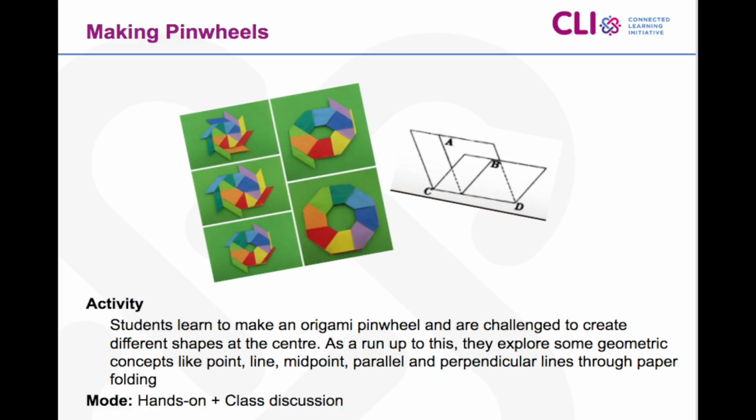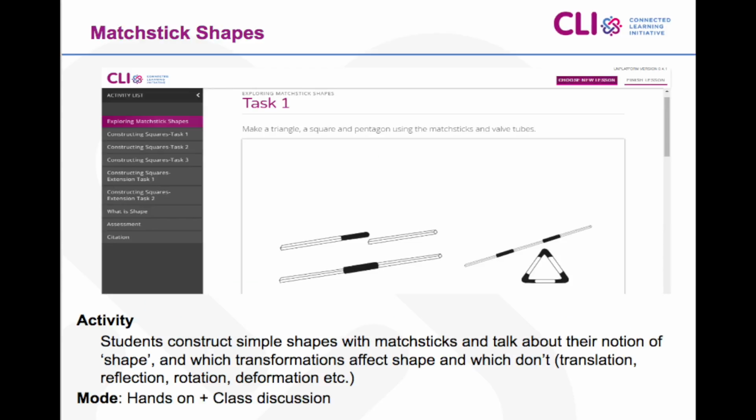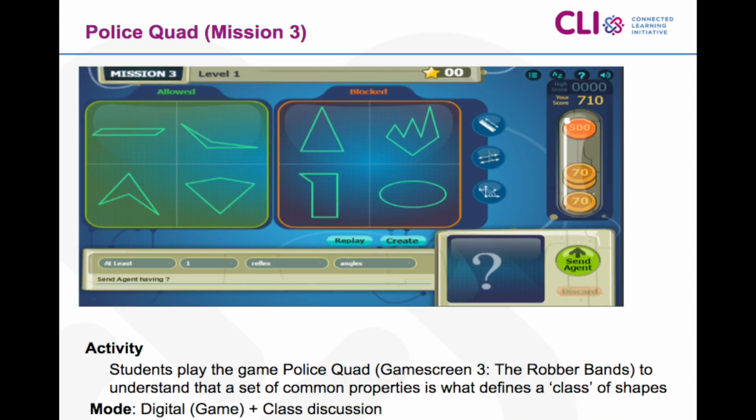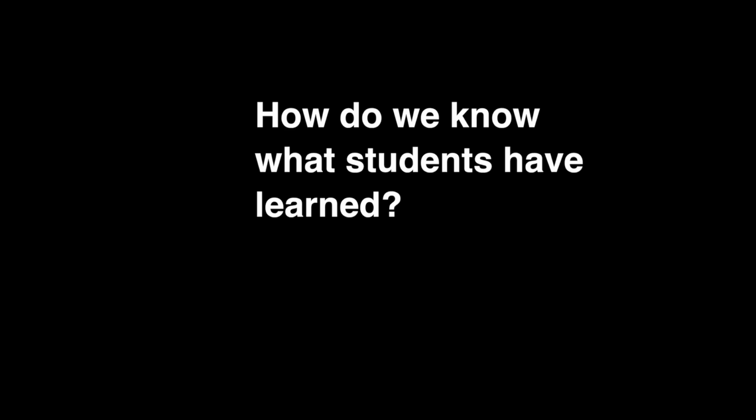For each lesson, you will be doing a variety of activities such as facilitating students in the computer lab, playing educational games and other digital activities, setting up hands-on activities for constructing and manipulating shapes, and facilitating classroom discussions to consolidate the learning. This brings us to the most important question of how do we know what students have learned? How do we know that our hard work is helping students learn? How do we know that they have understood?